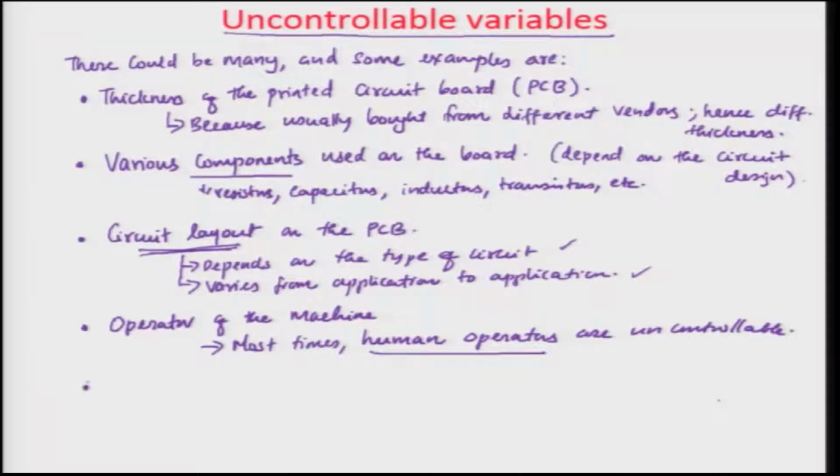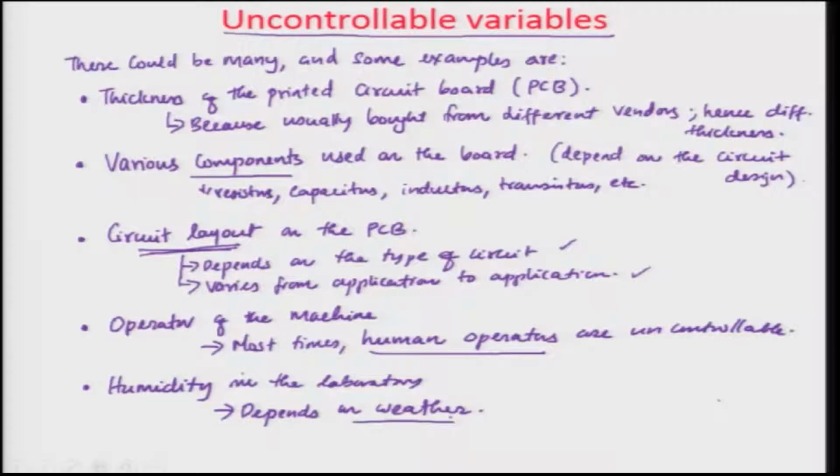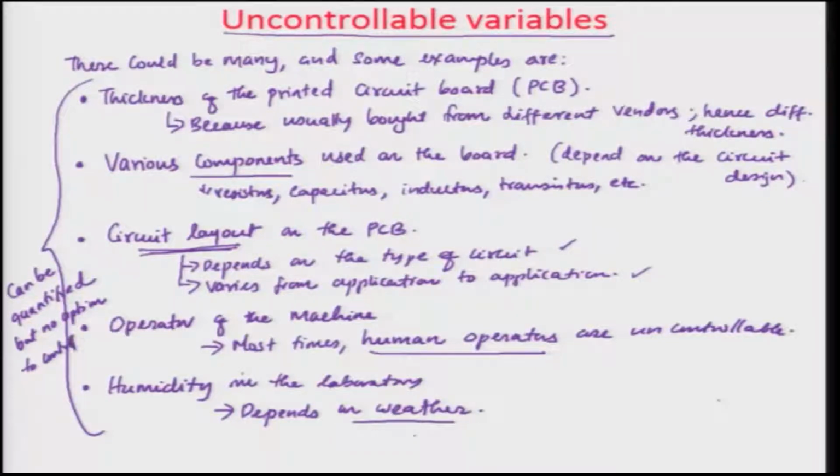Then another example of this will be humidity in the laboratory. If the factory has too much humidity, then it depends on weather. Okay. So, whatever the weather is, the humidity is influenced by that, and you cannot control the weather. So, it's something that is given to you and you have to work within that particular humidity. Okay. So, all these factors can be measured, can be quantified, but there is no option to control. You cannot control these factors at this point. Okay. Because they are there, you can measure it, you can quantify it, but you can't control it. Okay. Then we talk about the last variable, which is called the response variable.